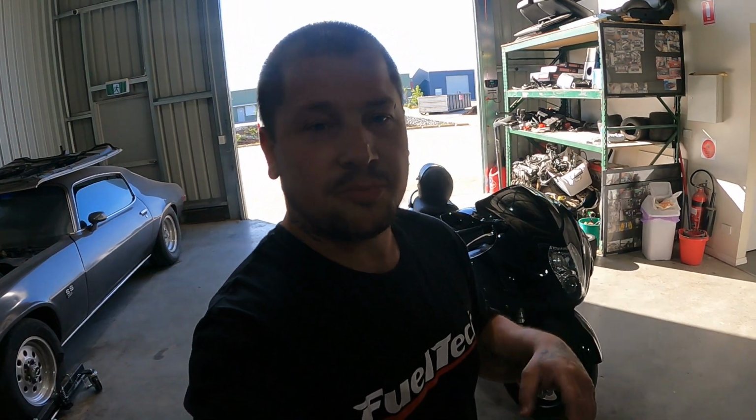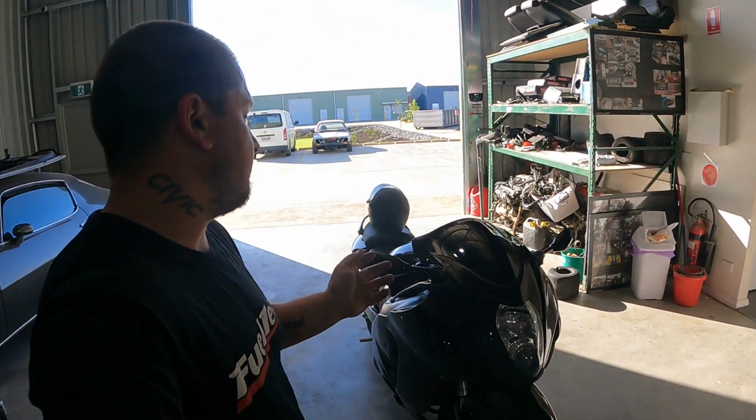Alright peeps, yeah, great ride. Just trying to go through all the load cycles, making sure everything's alright. I can't get on boost pretty hard, I only have the standard injectors on this thing. I'm just making sure that the gearbox is all good, nothing's leaking, and the riding itself is really good.